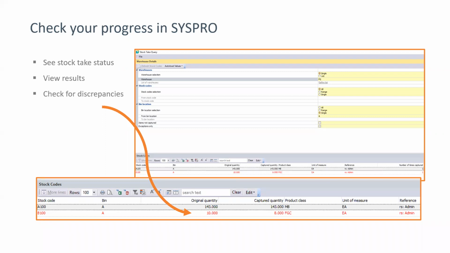But upon completing the stock take capture process, so after everyone's done counting, a supervisor is able to run a stock take variance report from SYSPRO to display the full report of what was counted via riteSCAN versus what the system said we originally had recorded for inventory. And at this point, you may need to perform some recounts, or if everything looks as expected, you can accept that final stock take, which is going to make the adjustment to inventory at that point in time.